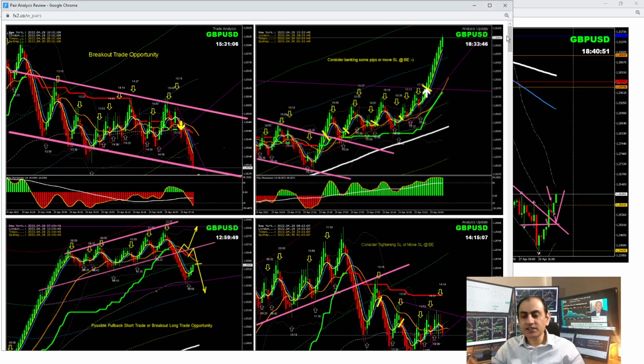And at the New York session, as you can see here, I said to my traders, look for this breakout because the price was around the 200 EMA. So I say, guys, this is another pattern that developed. So it looks like another bearish flag pattern. So we're expecting another long here. Let's see.